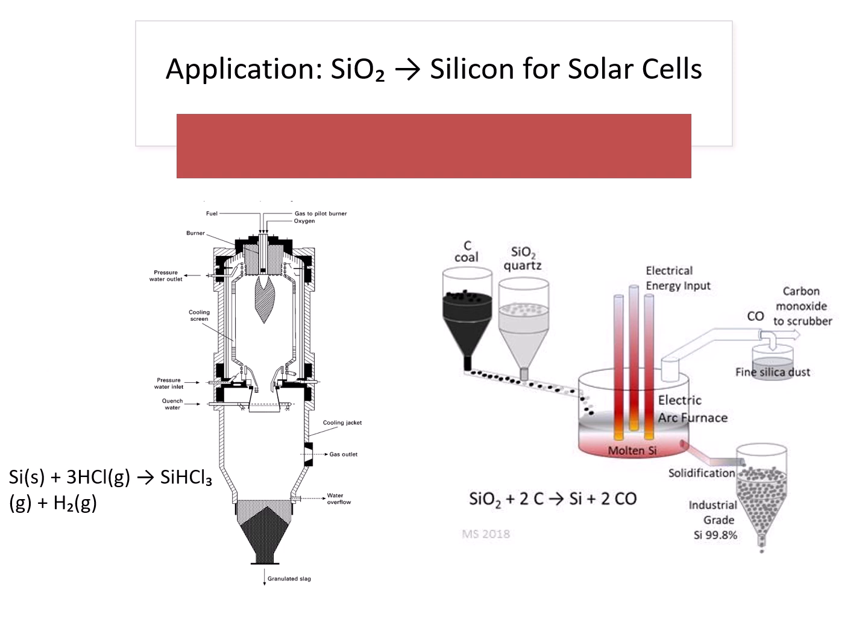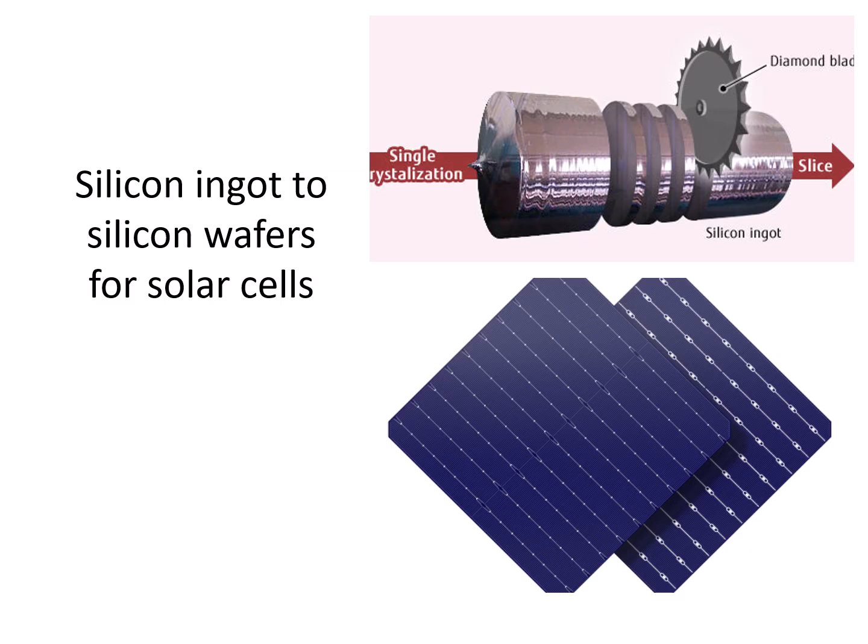The trichlorosilane is then purified by fractional distillation, which removes metallic and boron impurities. After purification, the gas is decomposed on heated silicon rods at 1100 degrees Celsius, depositing pure elemental silicon with a purity level of 99.99%, known as electronic grade silicon. It is then melted at 1420 degrees Celsius and solidified to form large ingots of single crystal silicon. The ingots are then sliced into thin wafers, usually 150 to 200 nanometers thick, then cleaned and chemically etched to remove surface damage and contamination.